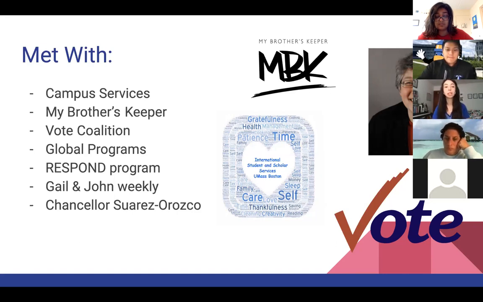So we've recently met up with the Vote Coalition, which is pushing for new people to be registered to vote, and for more voter engagement for the primaries that happened yesterday in Massachusetts, but also for the general election on November 3rd. We're working with the Vote Coalition to do remote promotion and see what we can do in a remote world.